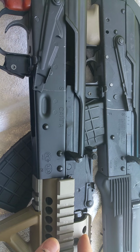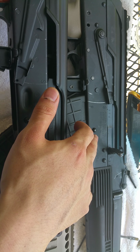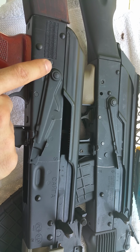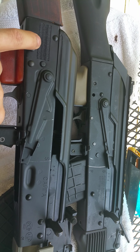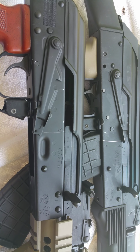But the difference is, I don't know if you can tell or not, oh yeah, and by the way, this is the Russian American Armory one, and I've seen several variants of these. I believe this one would have been a Russian American Armory one. The stamping would have been back here, but it's been scraped out and it says RWC, I think, on the other side.